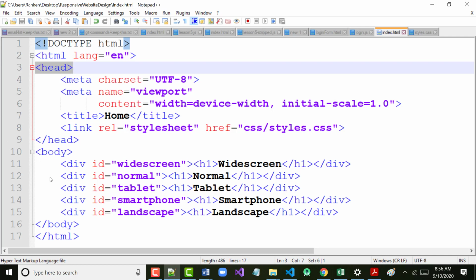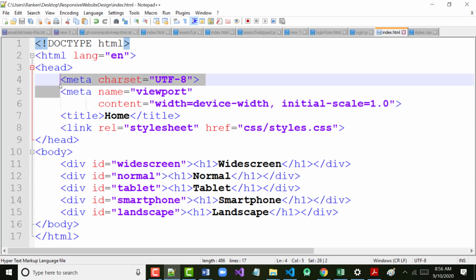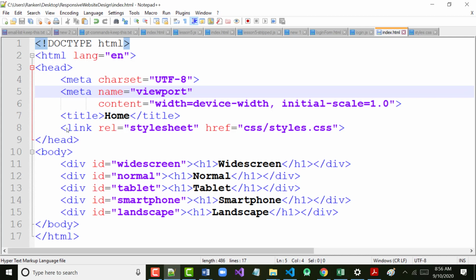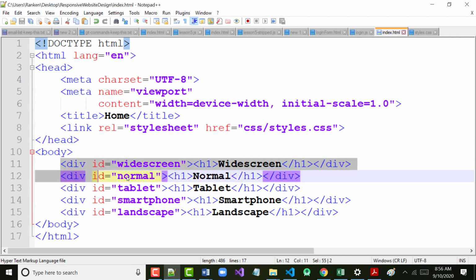But I had people who had divs up in their head section. The system does not know how to handle that. The head section is for stuff that doesn't appear on the web page itself. So this chapter was basically talking about everything that's involved directly or indirectly with this. The title, I think everybody knows what that means. This is the link, and we're going to look at this in just a minute, to the associated style sheet. And this is the whole body.